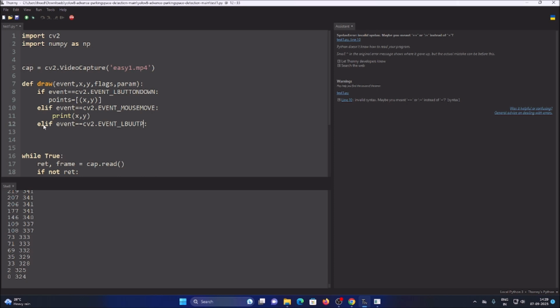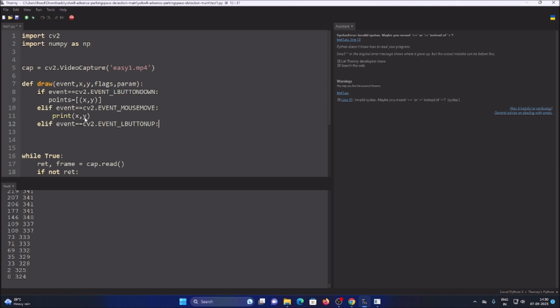L button up. So when we release our L button, of course at that time we want to create a list in np.array format with the help of our points.